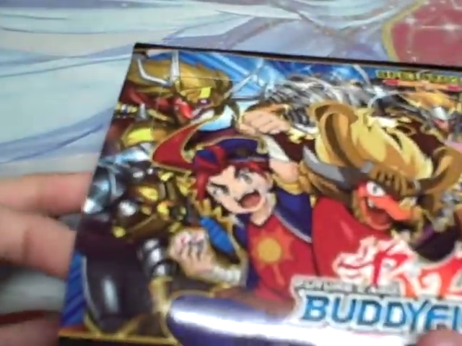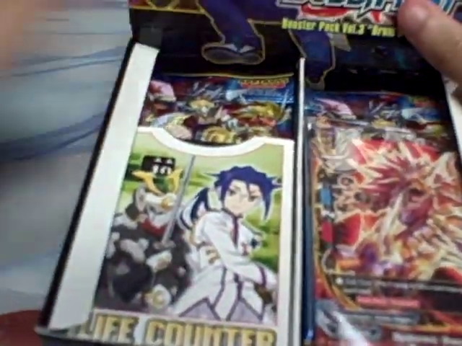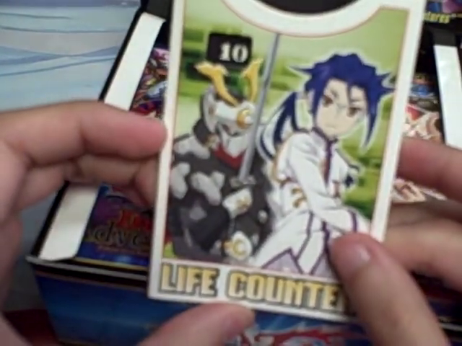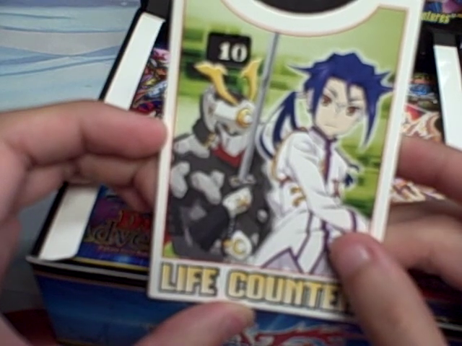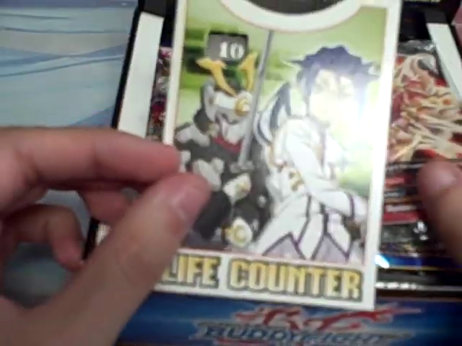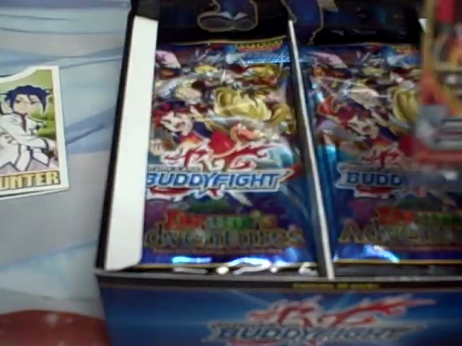But anyways, so for the box toppers, let's see. Ooh. First off, we've got the life counter of, what's his name? Scared of Girls Boy. Yeah, that guy. Kurodake, is that his last name? I think so. And the Ninja, Tsugikage. That's it. Ooh, promo cards. Forgot those in the set.